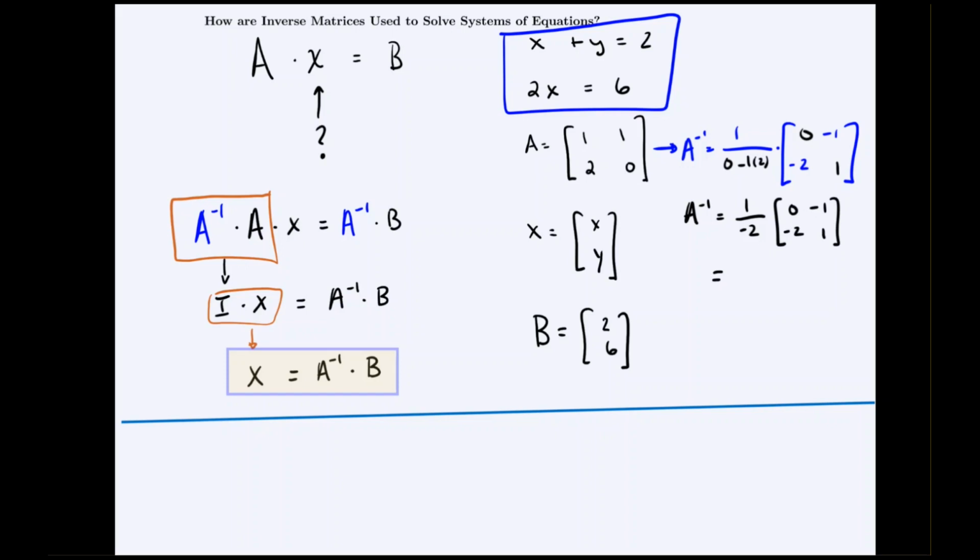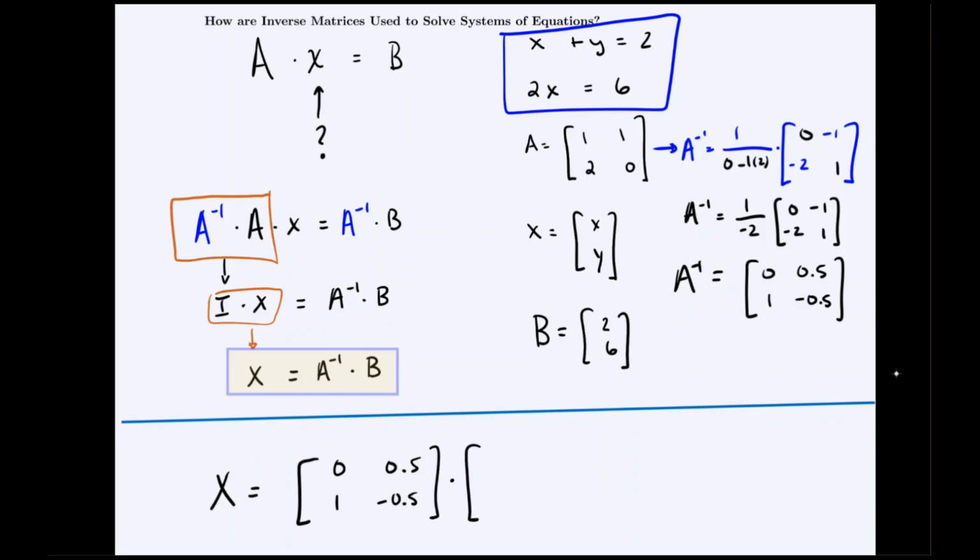And the way you would simplify that is, remember, you send this constant multiple through both pieces there. 0 times anything stays 0. Negative 1 times negative 1/2 is a positive 1/2. Negative 1/2 times negative 2 is a positive 1. Negative 1/2 times positive 1 is a negative 0.5. So that's my A inverse. And what this formula tells me is I'll get my solution, which is the x y equals, by taking A inverse, and remember the order matters here, so A inverse is first, and multiplying that by B. B comes from whatever they are equal to in the right order, so 2, 6.